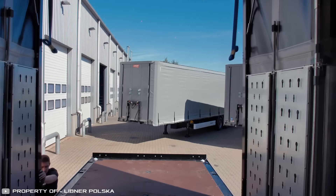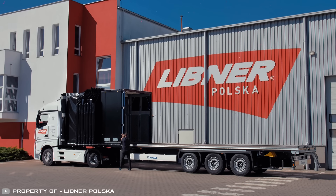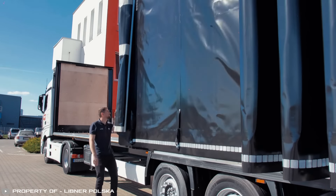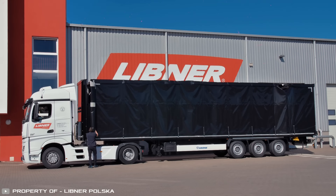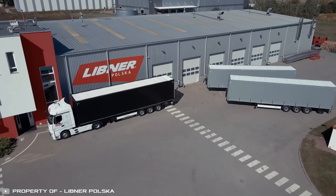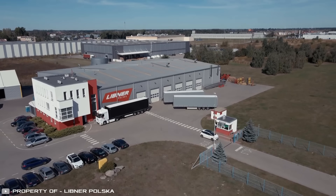The invention is available in two variants: in the first, the body folds from the front, allowing for the transportation of containers and oversized cargo on the platform. In the second, there is the option of installing an unfolded tarpaulin for transporting goods requiring protection from weather conditions — making it ideal for sea containers, food boxes, or even moving furniture during relocation.